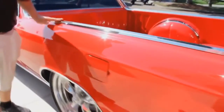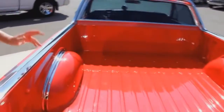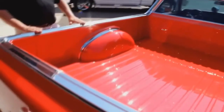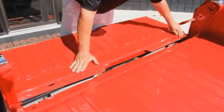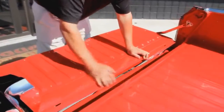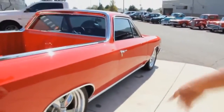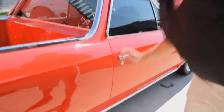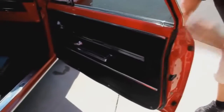All this trim here is straight as an arrow. You guys that know these trucks — El Caminos — know a lot of guys use these to work and they got really banged up. These are beautiful. Check the gate here; the bottom of the gates are always a place you look on these El Caminos. This one is slick as can be. The paintwork, even on the bed, looks phenomenal. Look how that door fits to the bedside — nice and flush. The skin lips here look good, the rubber looks good.